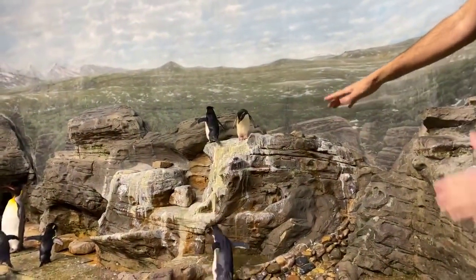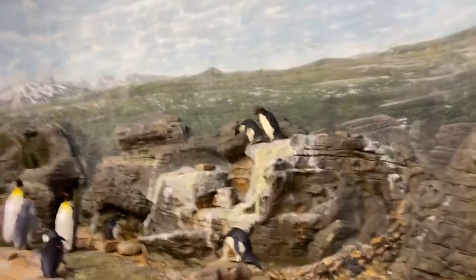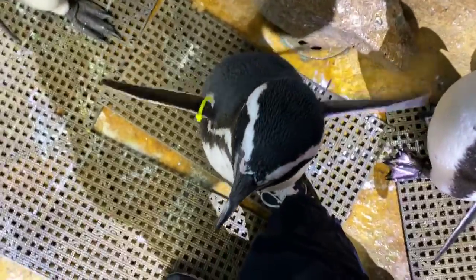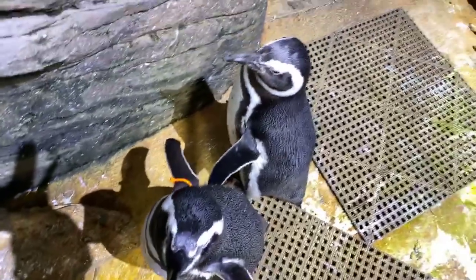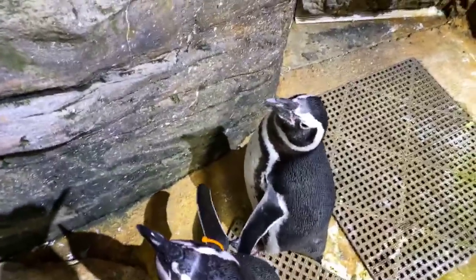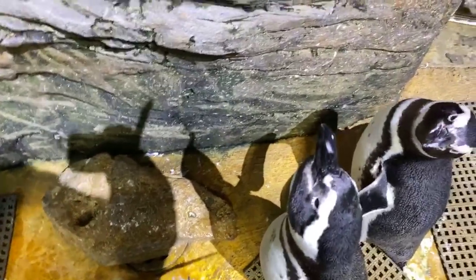This one's hopping, as you can see how they get the name rockhopper. So again, three species in this exhibit. We also have two other penguin species here at the zoo. We have the little penguin, which is also called the fairy penguin, from Australia and New Zealand. And we also have the African penguin here too, which both of those species are getting brand new exhibits this summer. Shooting for July, hopefully we can open those one more time. But yeah, they're doing a lot of construction right now, getting those things going, which is really cool.